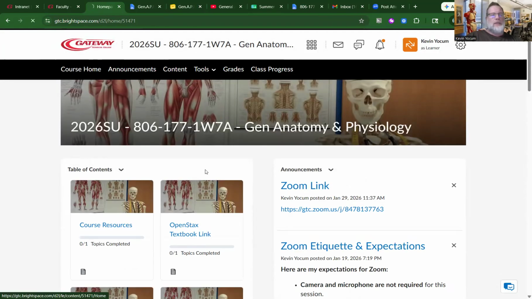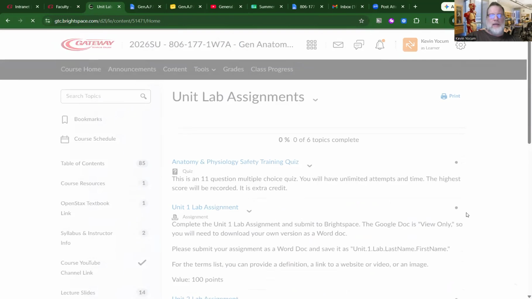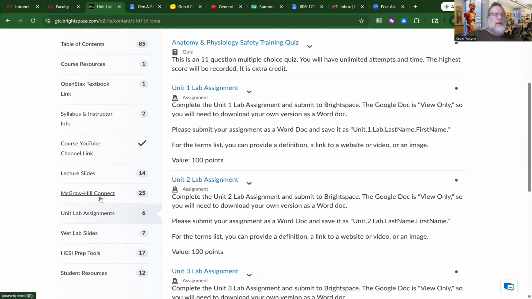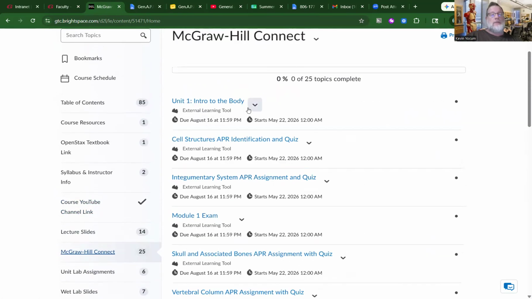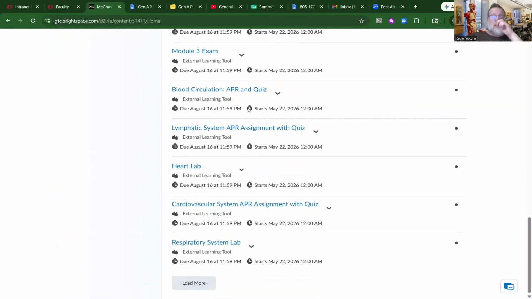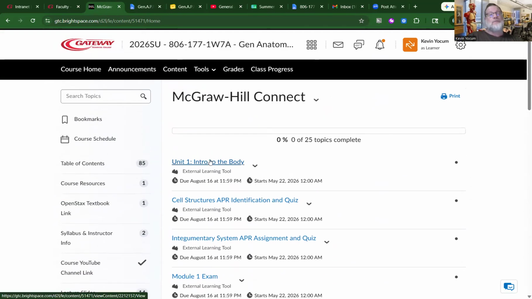Like I say, McGraw Hill, we don't do wet labs because you're meeting web based. This is McGraw Hill Connect. This is all of the items you're going to do in McGraw Hill.